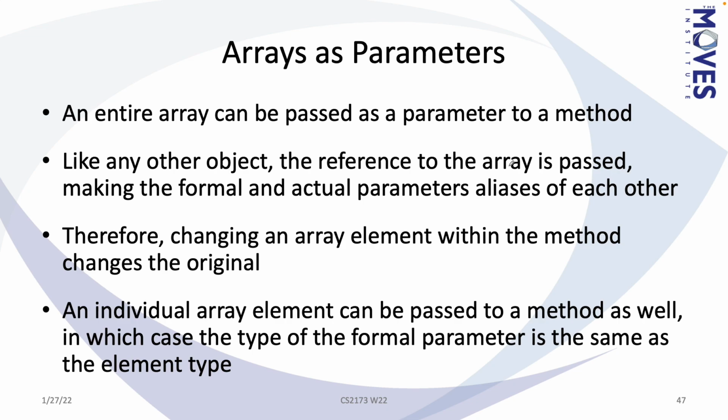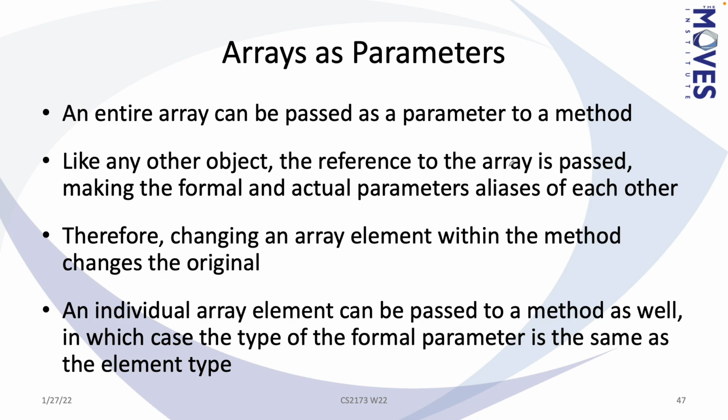In other words, if I pass a reference to an array, it will create a copy of that reference. That copy points to the same object. It points to the same array. And so if I change an element in that array, I can't change that reference outside of the method. But once I have that reference to the array, and I change one of the elements in the array, that element will change when I come out of the method. Do you see that? Does that make sense?